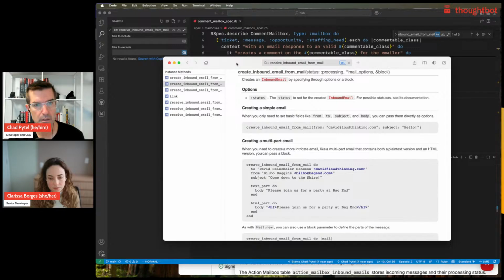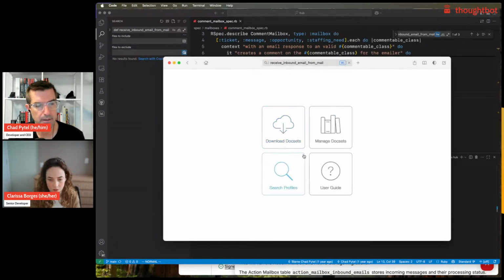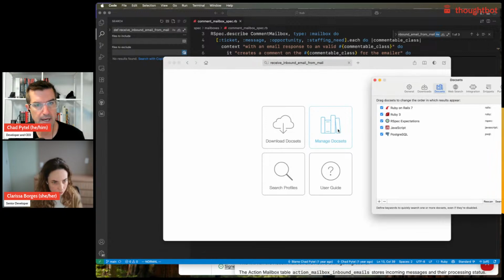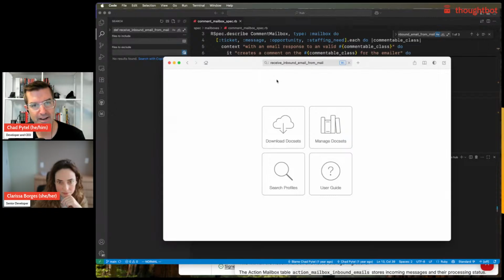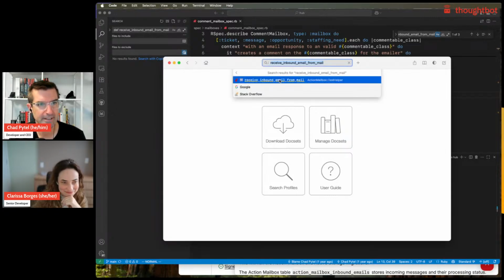That's really interesting. It has this concept of doc sets. I have Rails, Ruby, RSpec expectations, JavaScript, and Postgres. Nice. Those are the ones I have. It is a paid app, but I couldn't live without it.